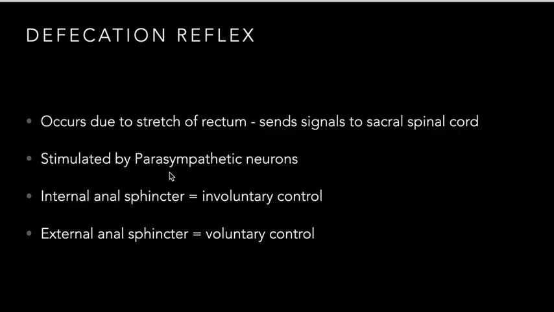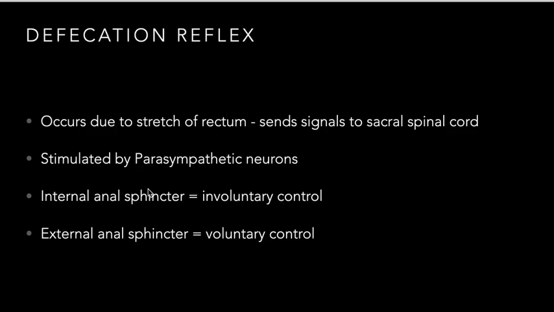Defecation is partially voluntary, partially involuntary. So the internal anal sphincter, again, there's kind of like a double muscular door guarding the exit to the anus so we can make sure that everything stays in when it's supposed to. Again, incontinence is a big problem with a lot of patients. Maybe they have a sacral spinal cord injury. Maybe they have a brain injury that damaged the parasympathetic neurons.